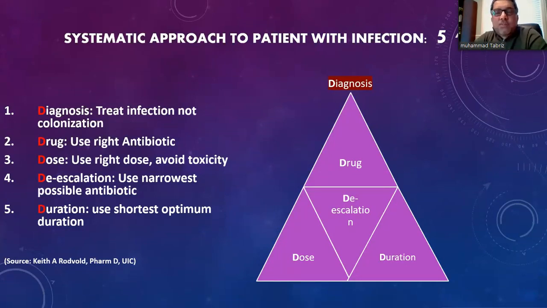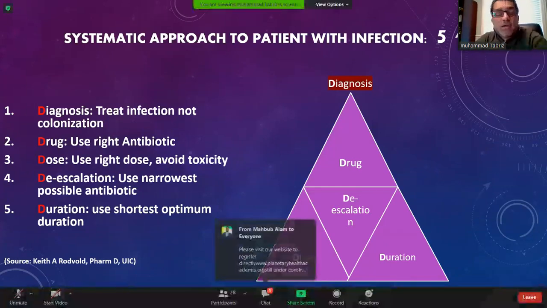That concept of 5D. The first D is the diagnosis. So this is the most important. It's top of the pyramid. Why? Because if you have a positive culture, but you don't have the clinical disease, that is what it called colonization. The first step in infectious disease is to be able to understand how to differentiate colonization from an infection through disease. So that depends on the clinical criteria and laboratory data and so on.